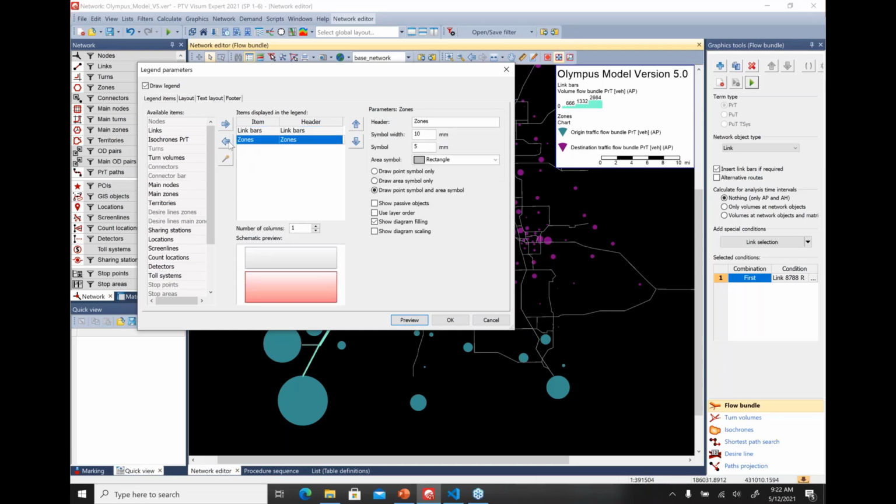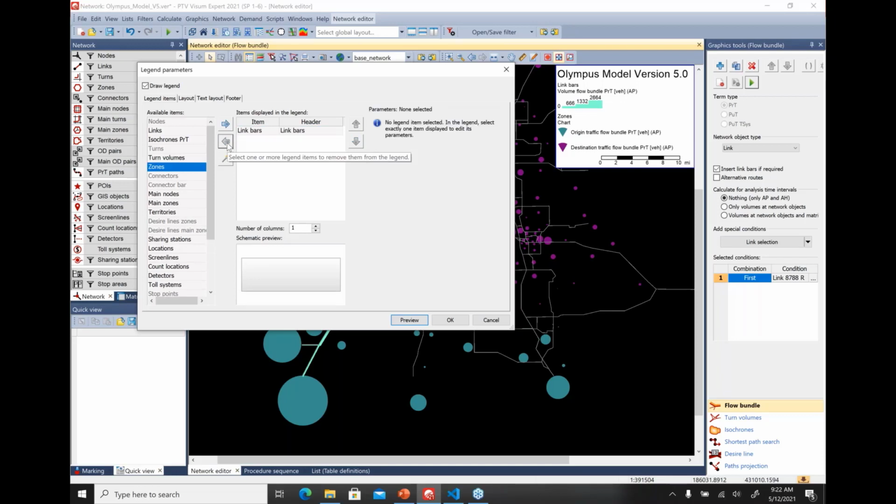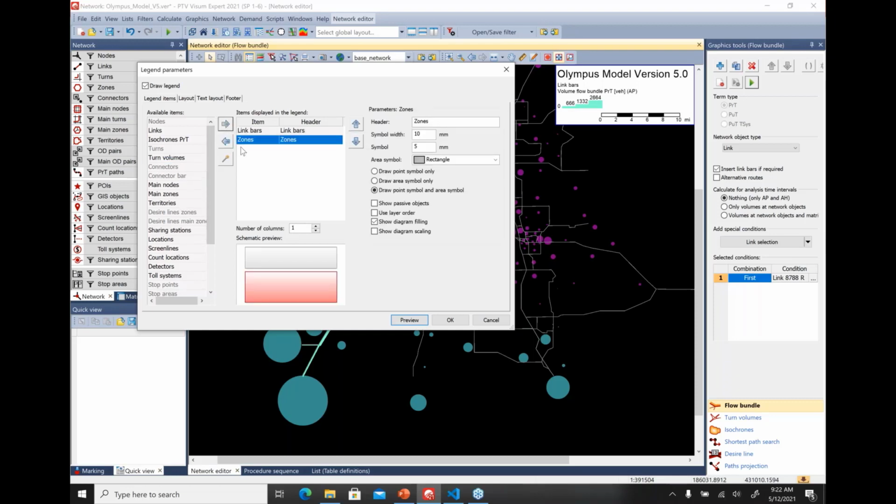And this way you can add or remove any of the objects that are shown in the legend. So if I remove zones over here and only keep the link bars, then you can see that that zone data is gone. If I want to bring it back, I can just select zones over here, click this and then preview, and then that shows you what each of these color schemes means in this particular graphic.